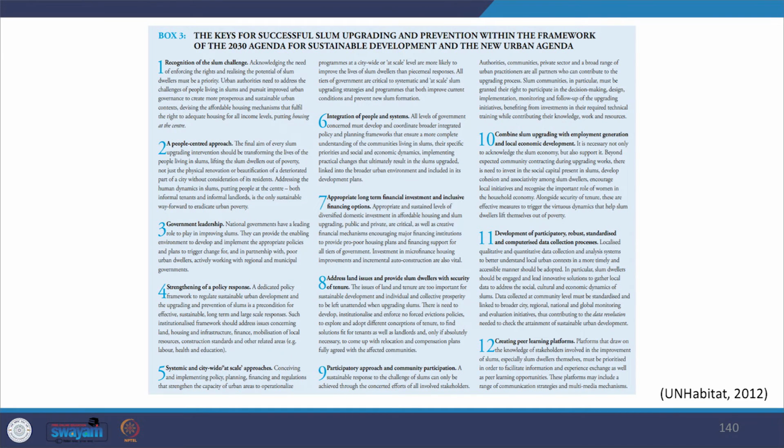Slum living conditions can be improved based on the evolved and global understanding by UN given in the following framework. We see first it suggests to recognize the slum challenges. It's important that we acknowledge that, and importantly the urban authorities acknowledge it and make necessary arrangements for it. Next, we see that it highlights the need for a people-centric approach. For any kind of upgradation, it's important that it is focused on people and not focused on the environment or the building component or the beauty component.